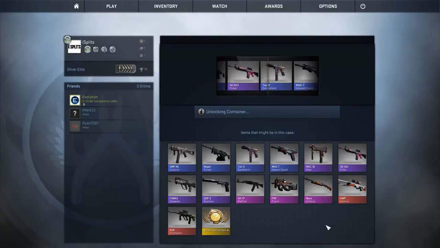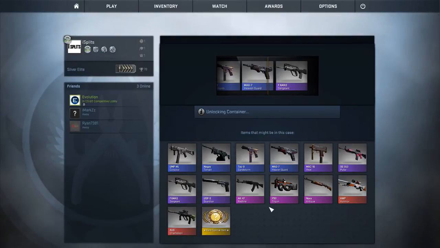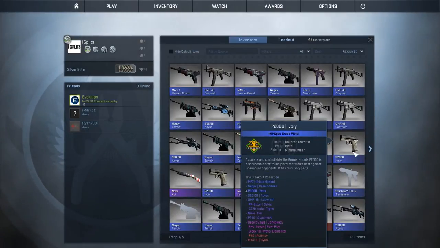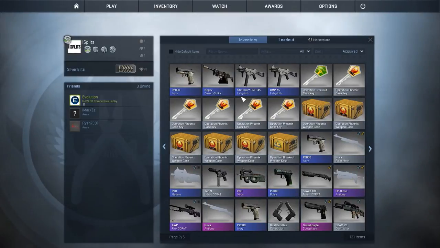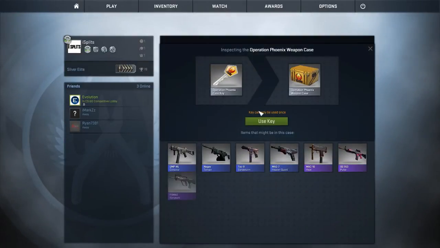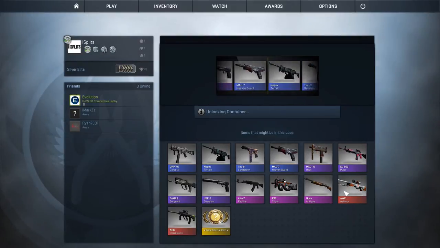Oh, I think we just got baited by something that went past. Go on, give me the purple. Oh no way, another Mag 7. Ryan, you pick a case. You're keeping quiet. How many have we got left? We got 5 left. Number 3. Numero 3, right in the middle. Slap bang. Use key.